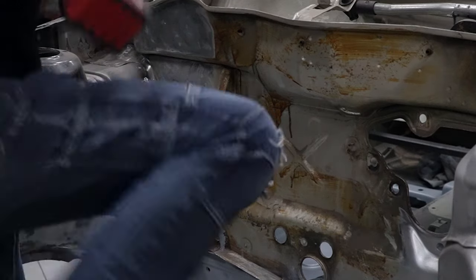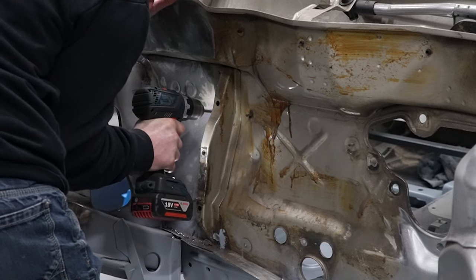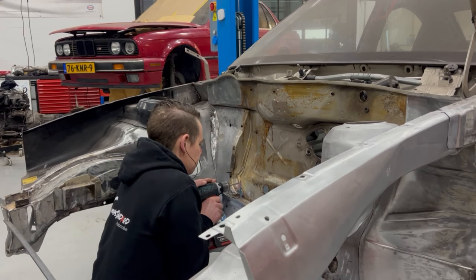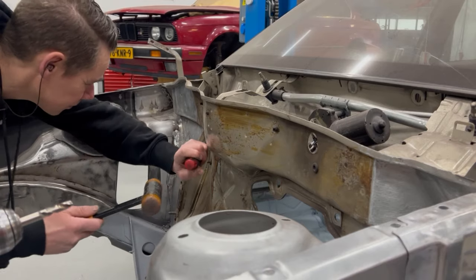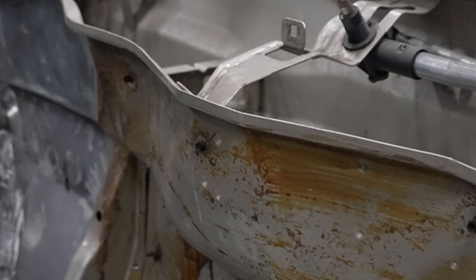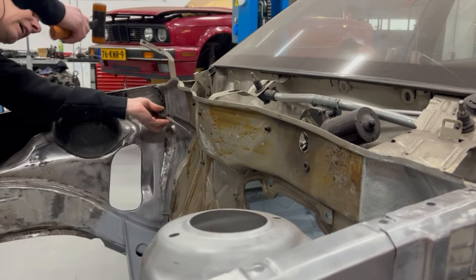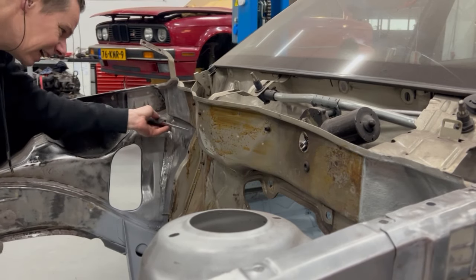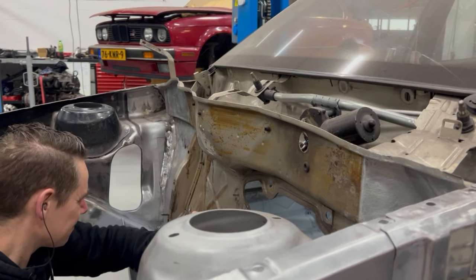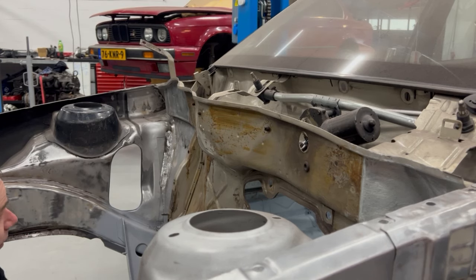Let's get some more stuff out, as usual. God loves drilling, whoopee, yay, I like it. One more on top. Why did they do that? This one is not the most fun one to take off. This one is really fun. I almost forgot. Just some screws in.